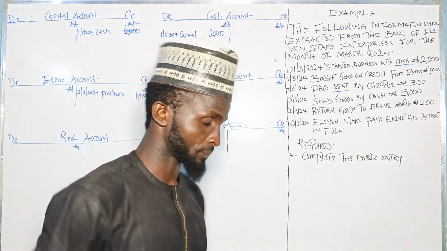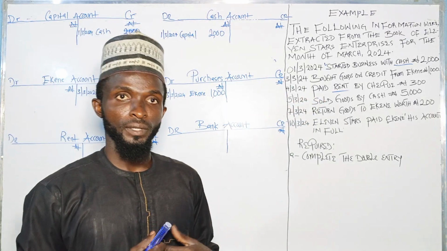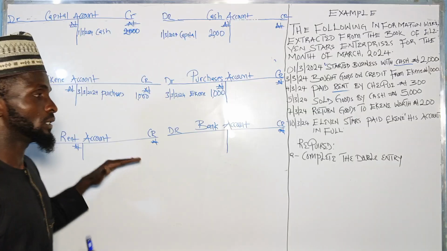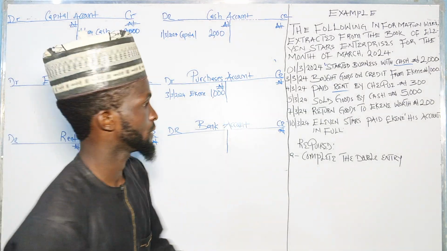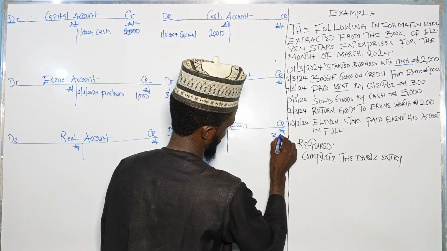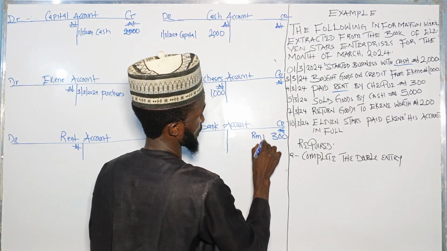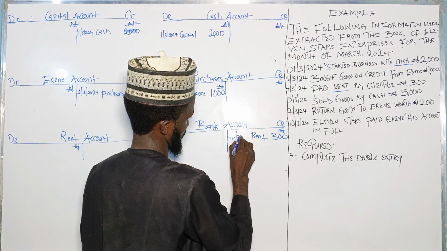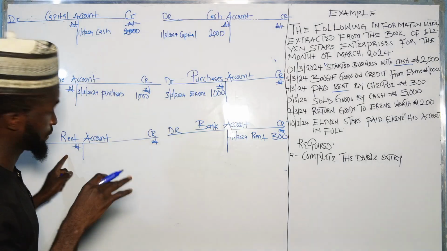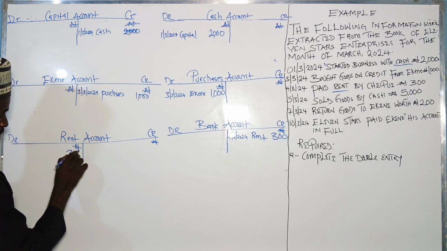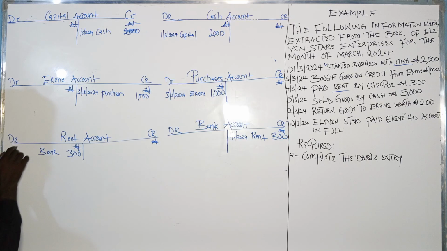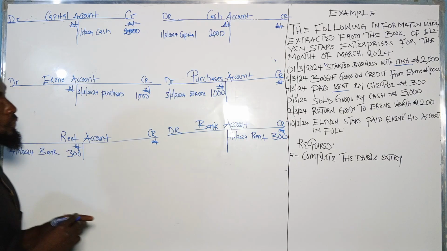As usual, think who is the receiver and who is the giver. The business benefits from the rent and they pay cash for the rent. So you are going to debit rent and credit bank, because the business paid the money. Bank paid for the rent. How much? The rent is 300 naira. The corresponding entry will automatically debit the rent account, because the business enjoyed the service of the rent. Therefore, you write 300 naira here as bank, on the fourth. We are done with this transaction.